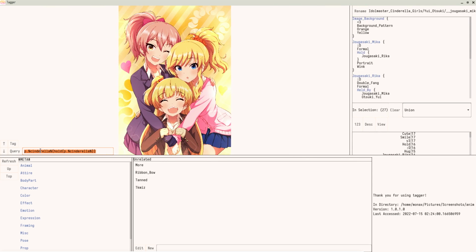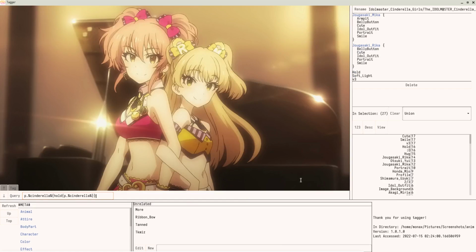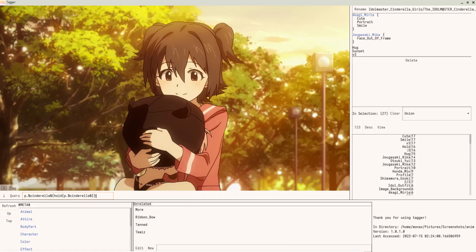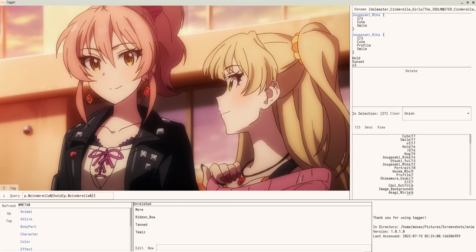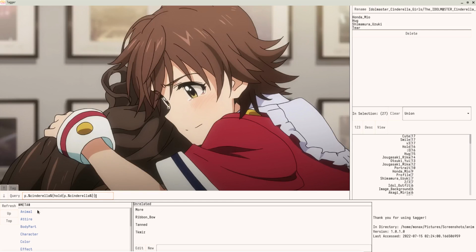So this is searching for any file that has this Cinderella, that has this tag hold, that is attached to any of these Cinderella. Okay, so this is a little bit of a peek into how the actual query language engine works, right? So this file pattern isn't an actual tag, so when we do a subtag search on it, it doesn't know that we want to search for subtags, so it just searches for the tag hold.